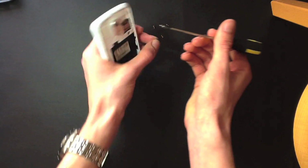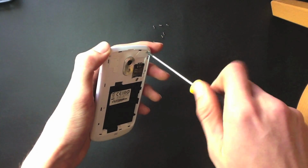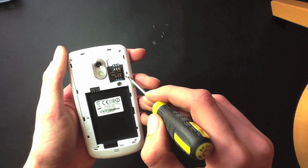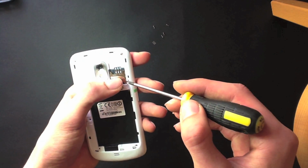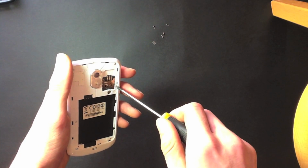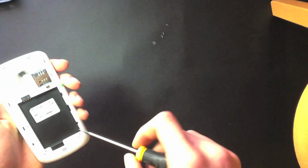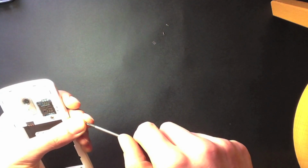So you're going to want to make sure you're nice and careful doing this, as you do not want to strip any of these threads. So just take your time. Okay, so you're just going to make sure you put all those screws in nicely. Get them done up reasonably tight, doesn't have to be up too tight, just tight enough to hold that housing in place. And now we've got 3 more left to do.